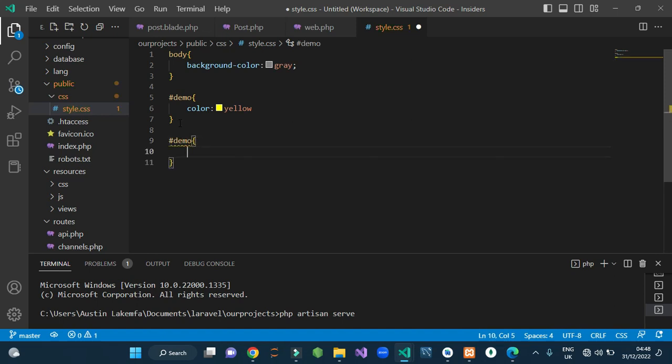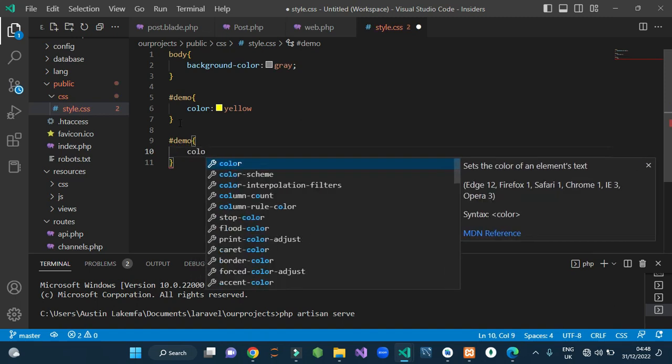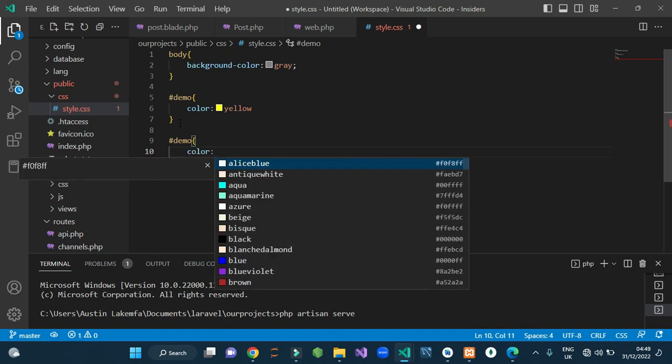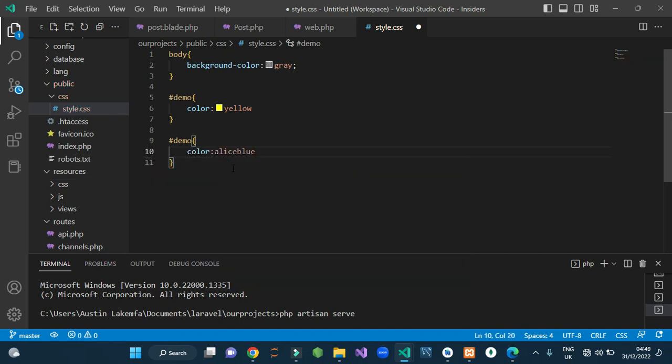I give it a color, this color. I give it width, W-I-D-T-H width. Semicolon was not here. The width, yes, I give it 500 px.